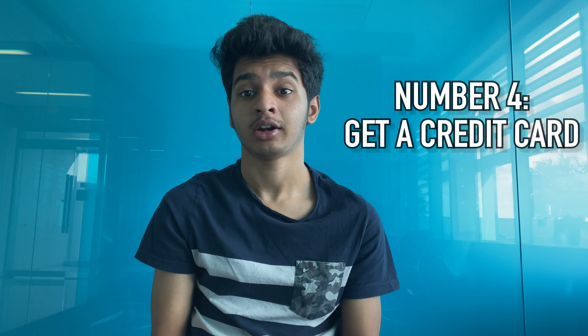For example, if you go to the Apple Store to pick up an order, they'll ask for a government-issued ID to confirm you placed it. If you're 21 and want to enter a club or buy alcohol, they need to verify your age. Even if you're traveling domestically within the US you need one. A state ID is much safer and easier than carrying your passport everywhere — and it does the job.